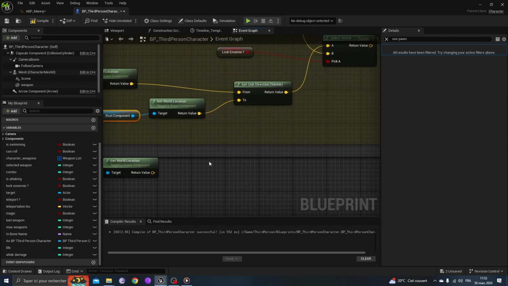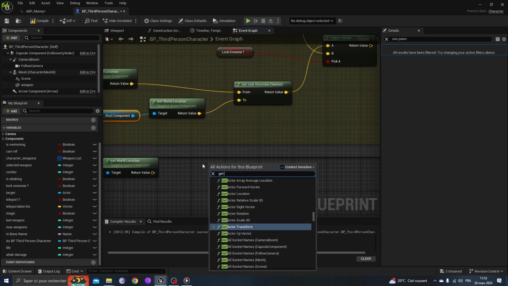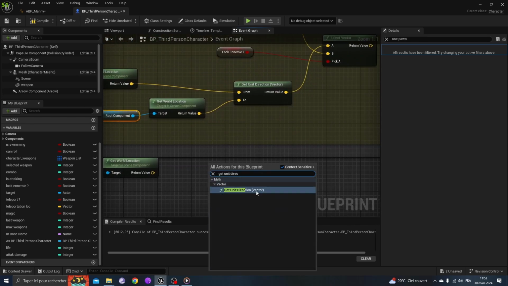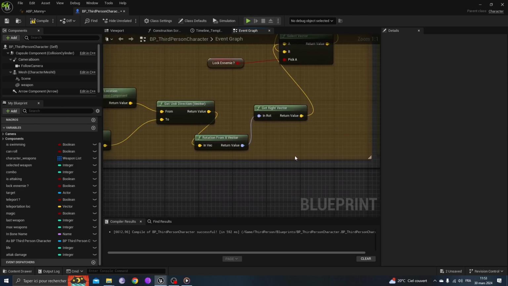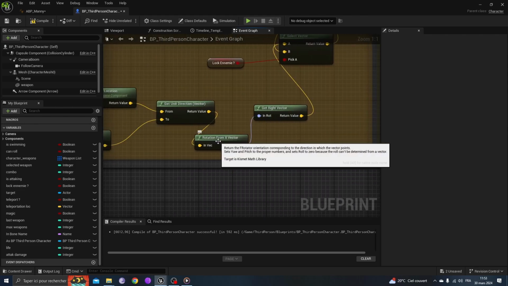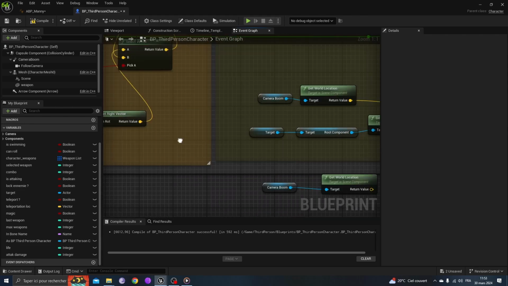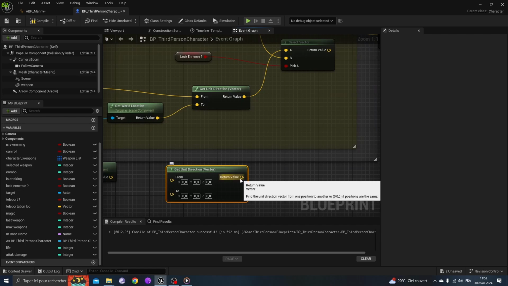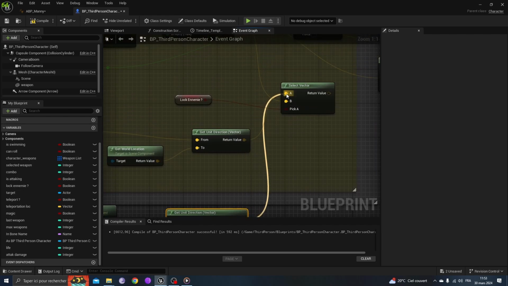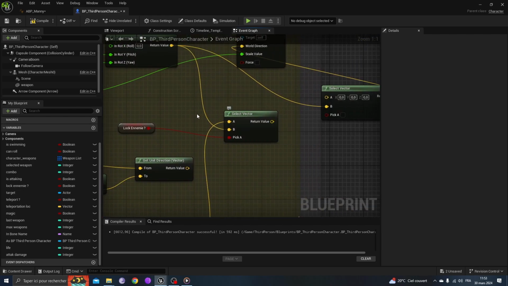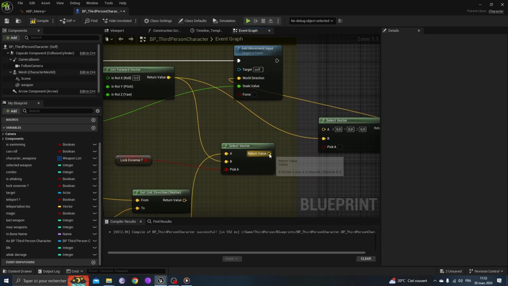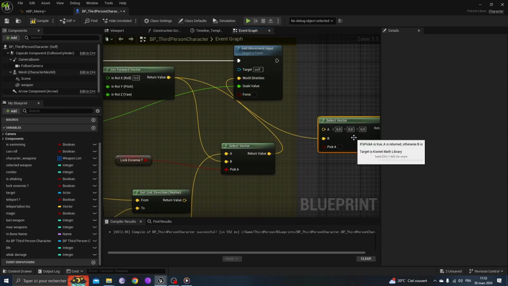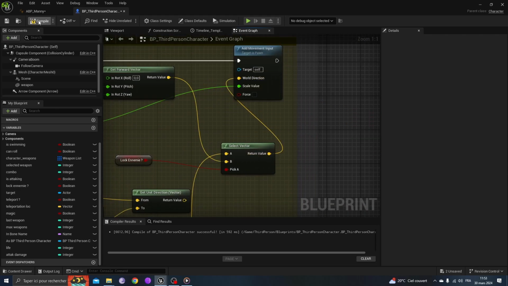And here also you get unit direction vector, but here no need to use the rotator from X or the get right vector. We need directly the return value to be linked here on our select vector with the condition of lock enemy, and you link the result to your world direction.